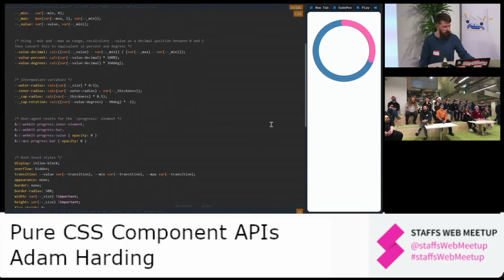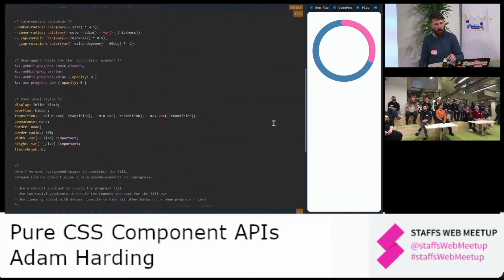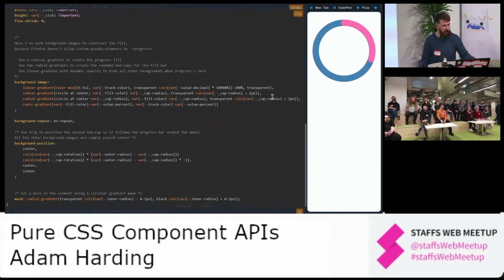You can't put pseudo elements on a progress in Firefox. So what I did is I used trig to position the background images. You can see I've got rounded ends on this progress bar. These are not pseudo elements, but they are background images, little circles, positioned around the radius of the circle. Yeah, it's a good idea though.